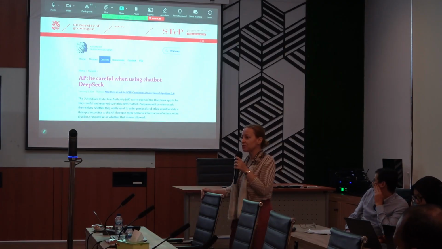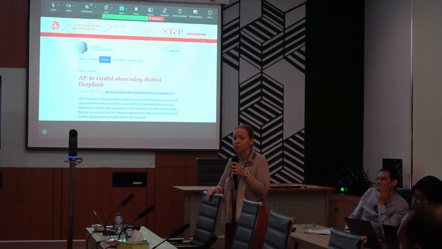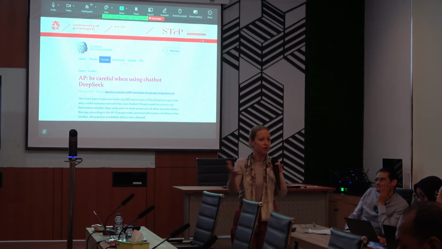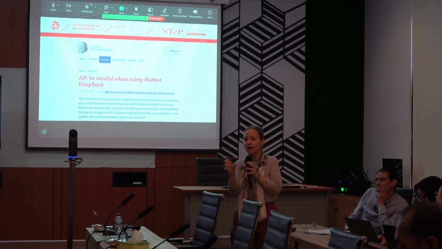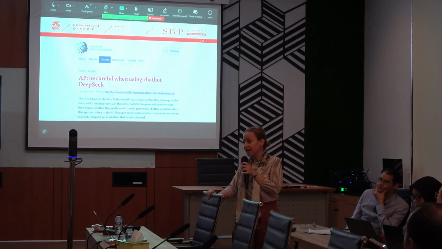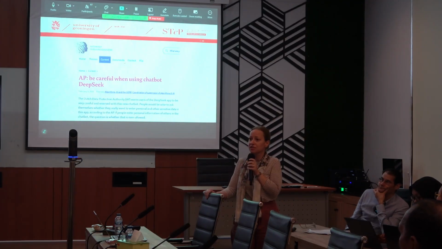People asked about the age of a person or about the qualifications of a person. Instead of going in the state archives or whatever, now they do it on ChatGPT. And there are many situations where things can go wrong, including the case of a father of two children, that ChatGPT is suggesting that he's a child murderer. He has been murdering both his sons of the same age as his two sons are.